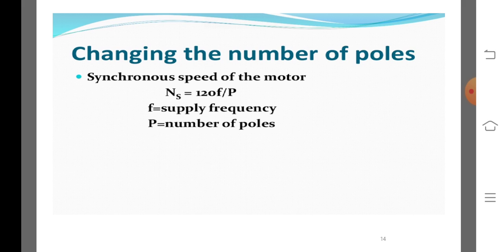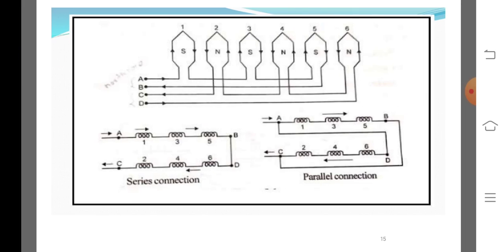This is very important and essential for this classification and explanation. Synchronous speed always depends on frequency and is inversely proportional to the number of poles. This is the pole connection diagram. This method has been used for elevator motors, traction motors and also for small motors driving machine tools.